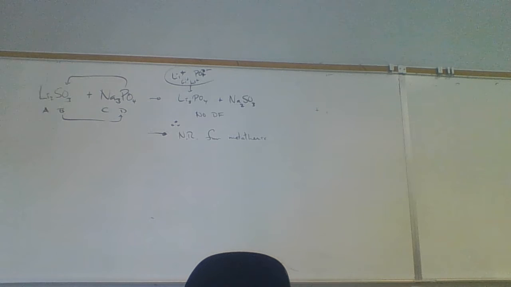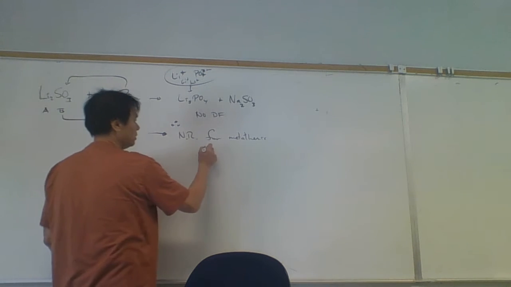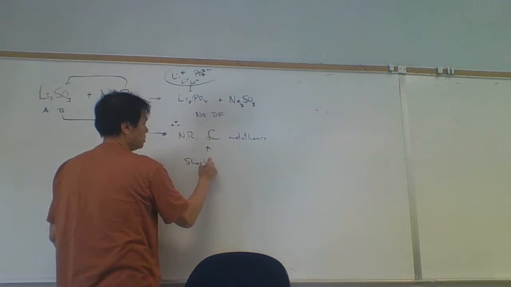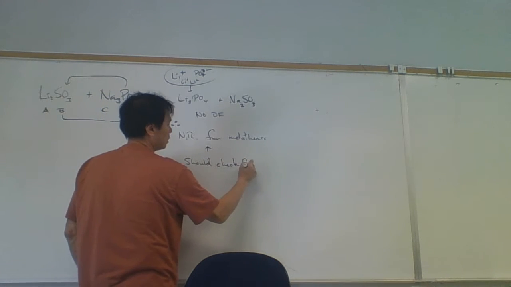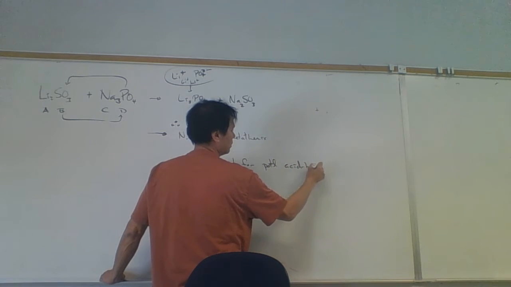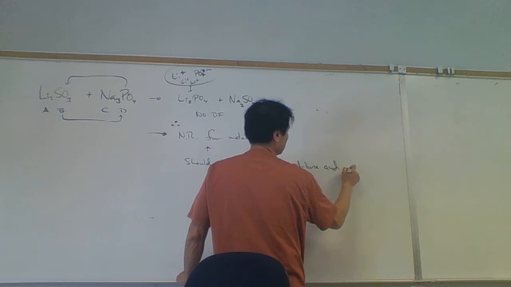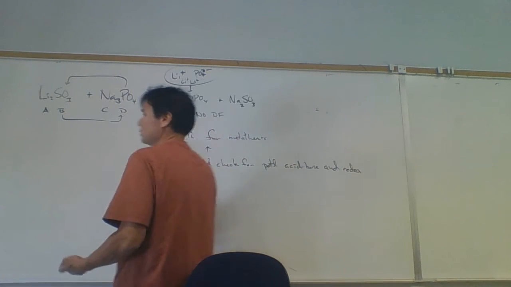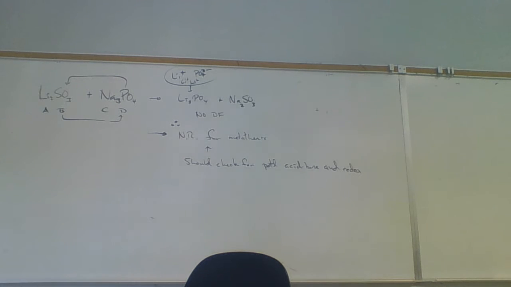There's also acid-base and redox. And so we see that there's no reaction for metathesis, but we should check for potential acid-base and redox reactions. Because there could potentially be a reaction here, it's just not metathesis. And so how do we deal with acid-base reactions? We'll look at that next here.